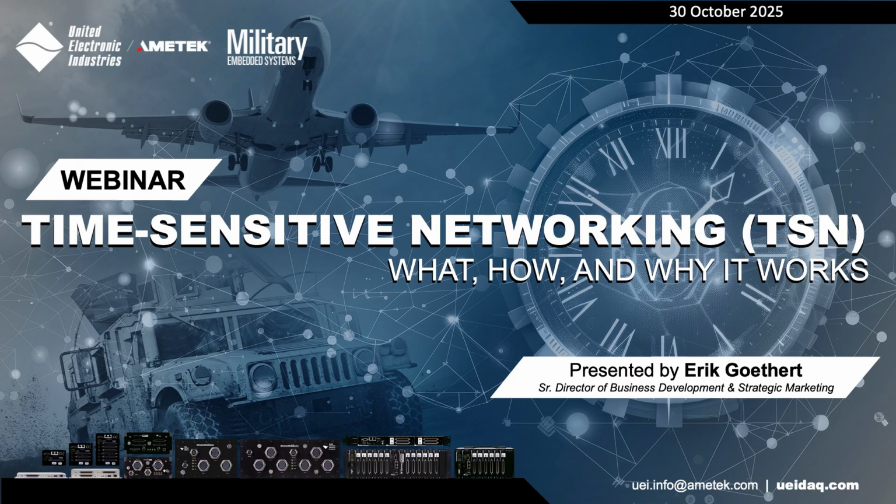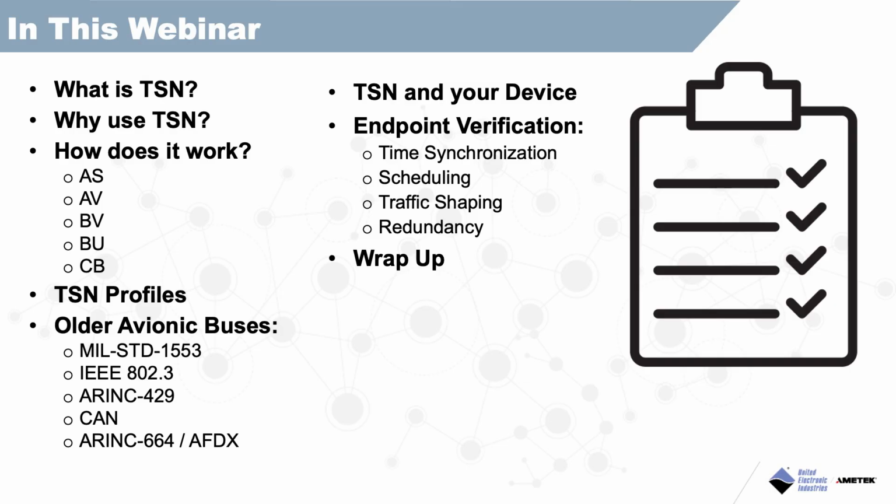Let's take a look to see what we will review today. First, we will look at what is TSN in general. Then how does it work? We have a few of the protocols included in what is the new avionics standard profile. And building on these protocols, we will compare various older avionic buses as well as ARINC 664, which is another Ethernet-based standard, to TSN. Then we will talk about your endpoint device and how to verify the various protocols: time synchronization, scheduling, traffic shaping, and of course, redundancy. And finally, I'd like to know your thoughts and ideas.